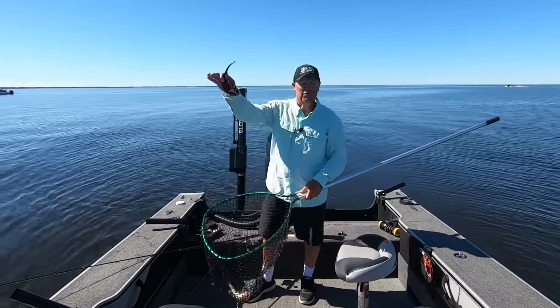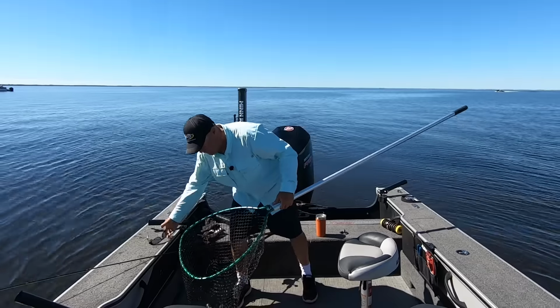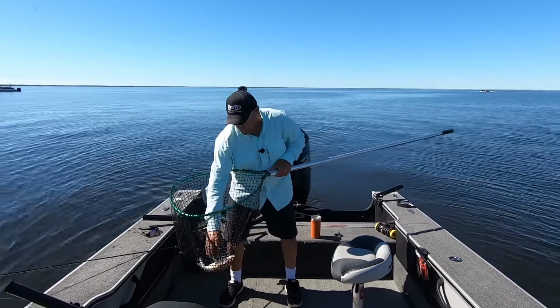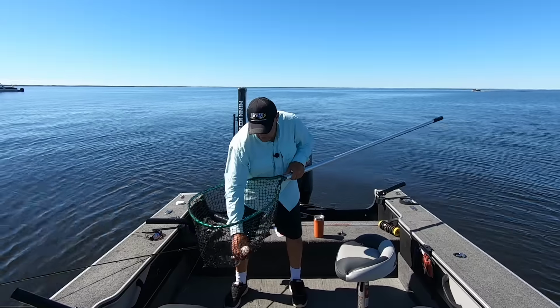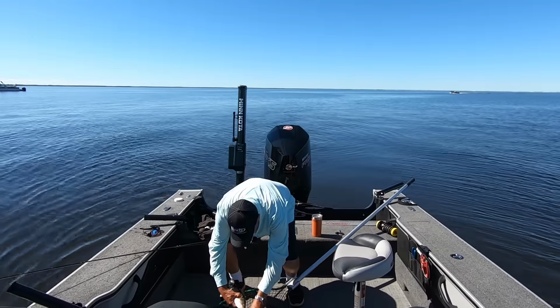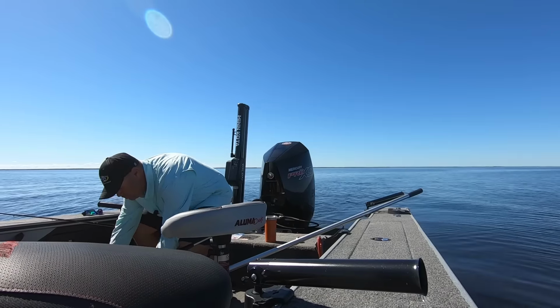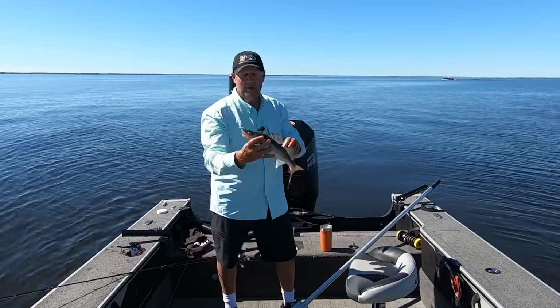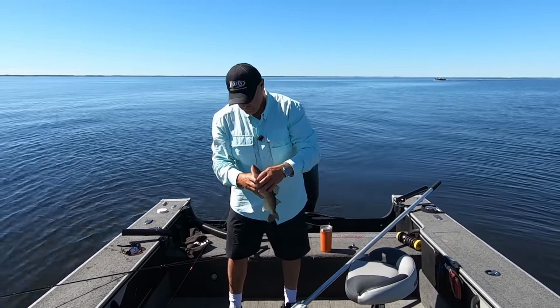Because these fish are so scattered out chasing all this bait around, you need something that's gonna move a little quicker. So this is not the time where I'm gonna Lindy rig, okay? Because a Lindy rig's gonna have me moving a little bit too slow. I wanna juice it up a little bit, and I want to go track that fish down, but I want to do it with a crawler. So that's when I'm going to go to a spinner.